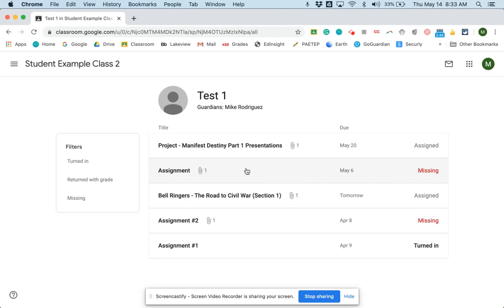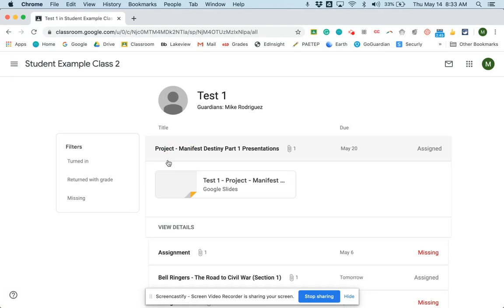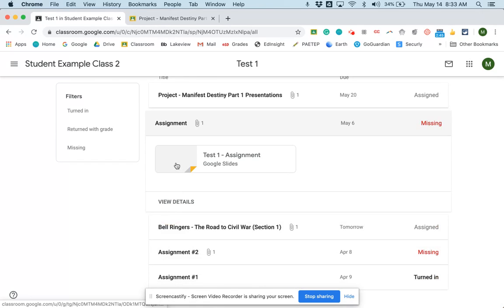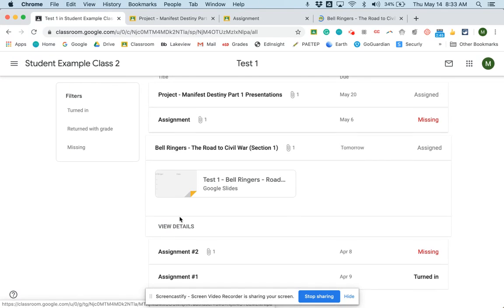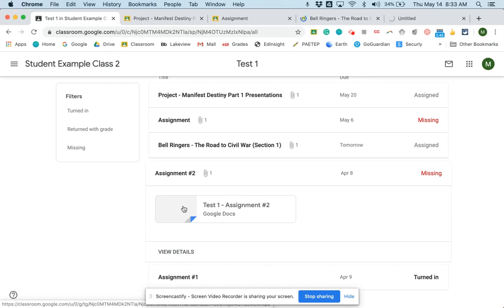So the shortcut key is, if you are on a Chromebook or a PC, you want to hold Control when you click the links for the attachments. If you are on a Mac like I am, you want to hold Command. So if I just hold Command right now, again, this would be Control for a Chromebook or a PC, you want to just click and you'll see that opened. I can come down to the next attachment, hold Command, click, and it opens. Next attachment, hold Command, click, and it opens. The last one, hold Command, click, and it opens.